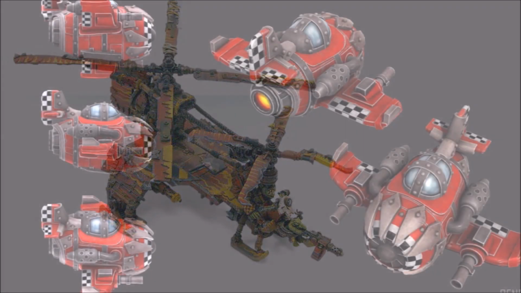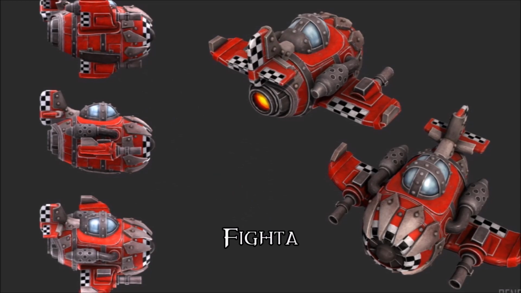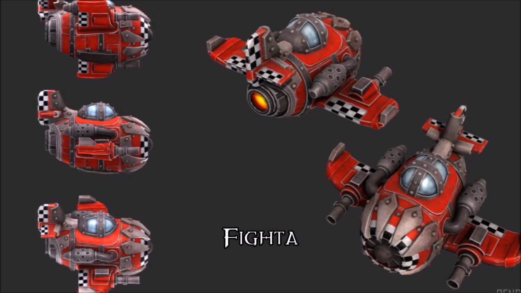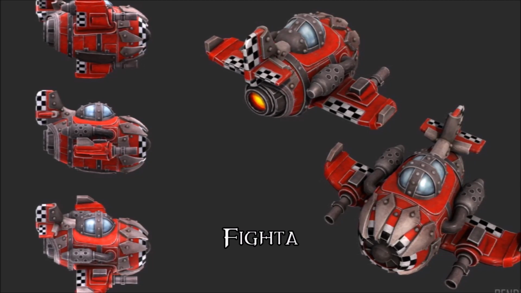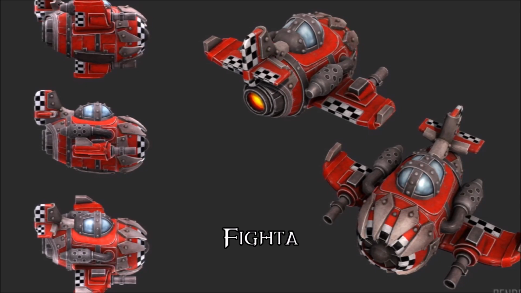Next up, we got the Fighter. Now, the Fighters are the smallest type of aircraft produced by the Orks, used for dogfighting and ground attack. They're built for speed and firepower, typically carrying big shooters and a small wing of bombs and rockets. Now, despite its crude design, the Fighter is easily a match for any Imperial naval fighter, and its engine is remarkably effective, capable of producing a huge amount of thrust.